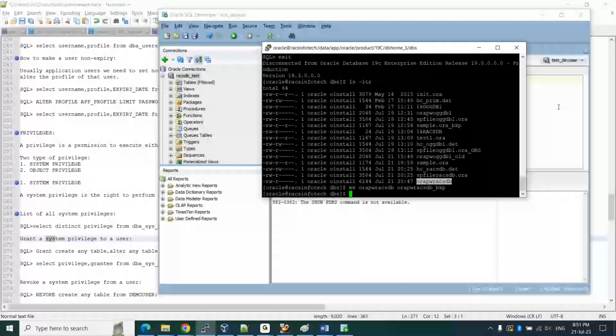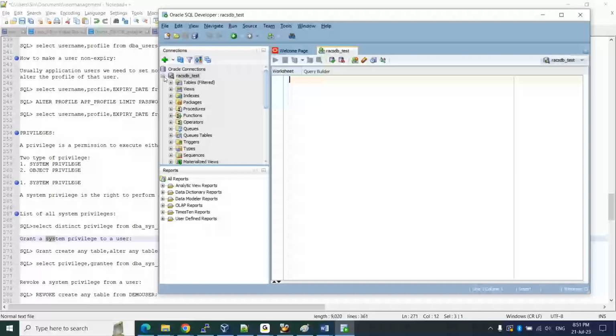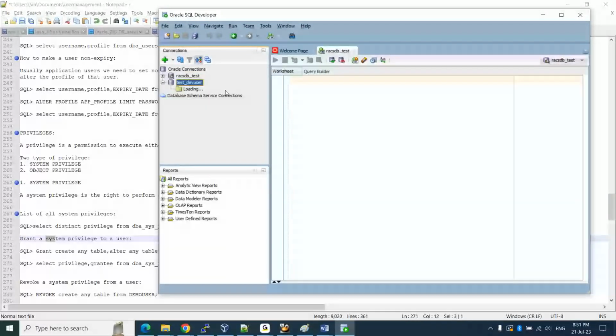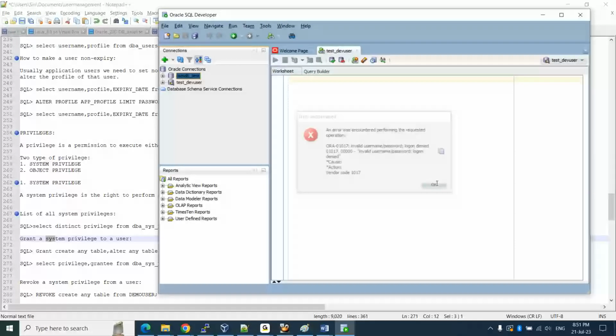I have renamed it. Okay, let me disconnect it. Rax test dev user dev. Okay, disconnected. Let me try to connect again. It is allowed, right? So local users are able to connect remotely, but admin users, those who are connected with the sys privilege, okay, this is a sys privilege one, right? Let me disconnect that. Disconnect. See, if I want to connect, it is throwing an error, invalid.